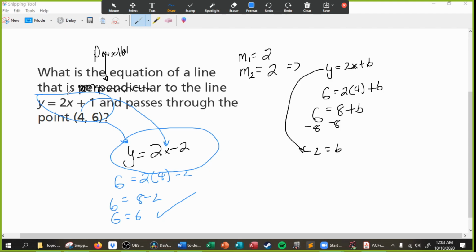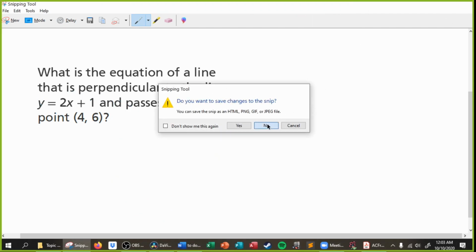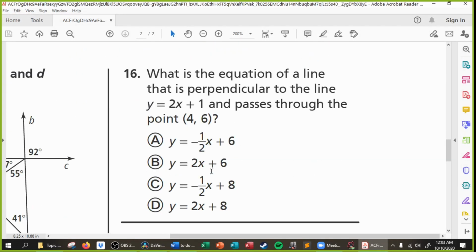Now let's go back and look at our original line where we got y equals -1/2 x plus 8, and let's see if that is one of our answer options. So we had y equals -1/2 x plus 8. That is it. So we would choose C for this one. That's perpendicular, as the first example I did on this question with the line y equals 2x plus 1. This is not the parallel one. This is the perpendicular one.